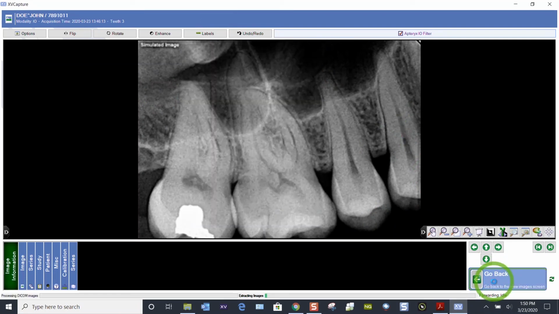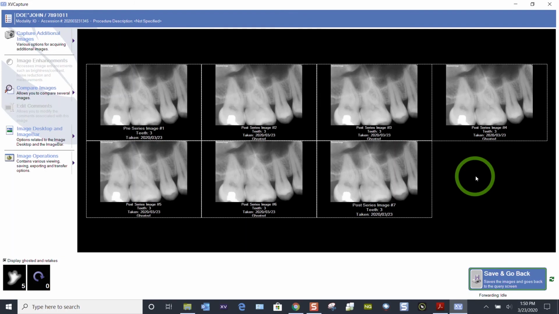So once we're here with the continuous Endo series, an important feature is that it labels those middle images, typically the ones with the file on the tooth and the rubber dam clamp showing. It labels them as ghosted. You see that word ghosted under the taken date on all of those middle images.